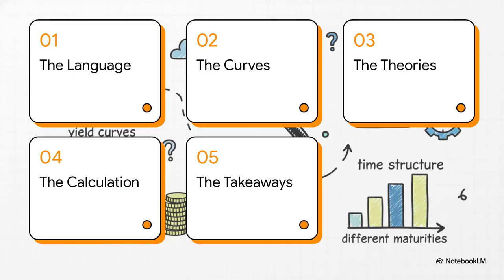So here's our game plan. First, we're going to learn the lingo, the key vocabulary. Then, we'll see how to actually visualize all this stuff with yield curves. After that, we'll get into the theories behind why the curves look the way they do. We'll actually run a calculation to make it real, and then we'll wrap up with some modern tools and the big takeaways. Sound good? Let's go.